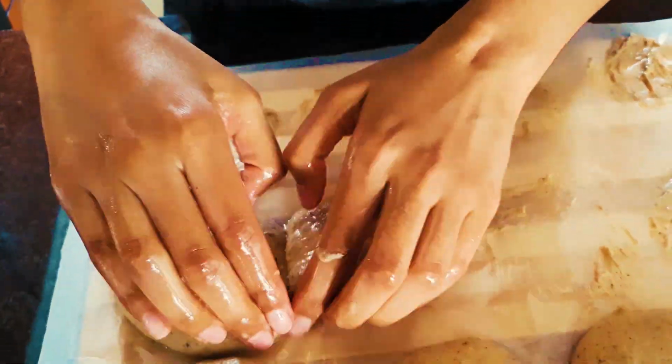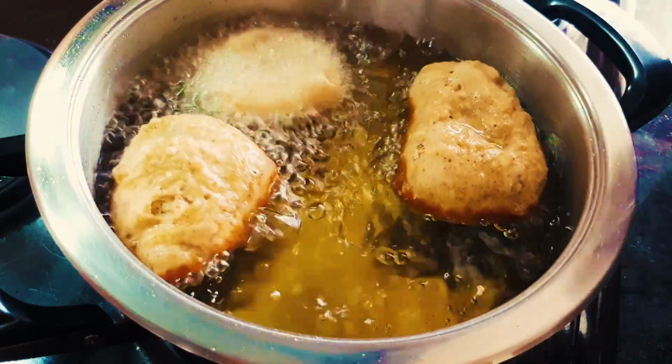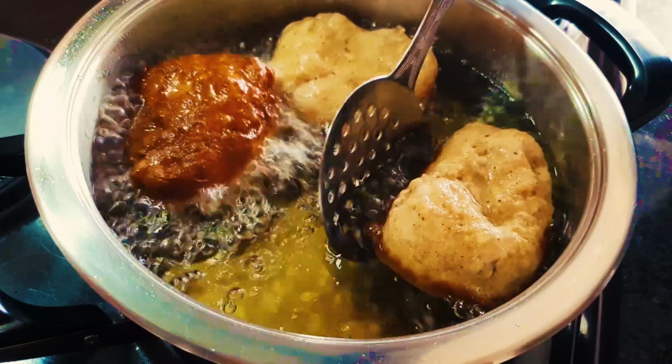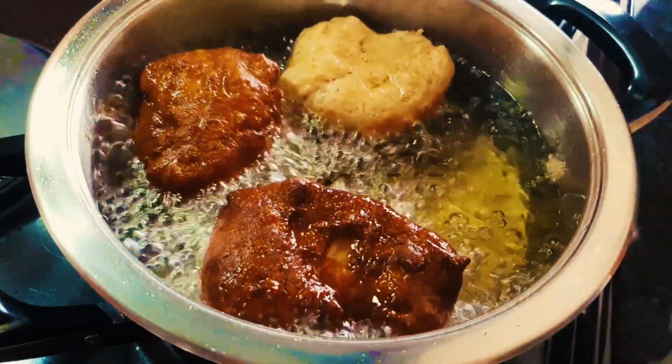Remember not to overcrowd the oil while frying. Give these sisters some social distancing. If your oil is too hot, your dough will be crispy on the outside and doughy on the inside. And if it's too low, it's just not gonna cook.